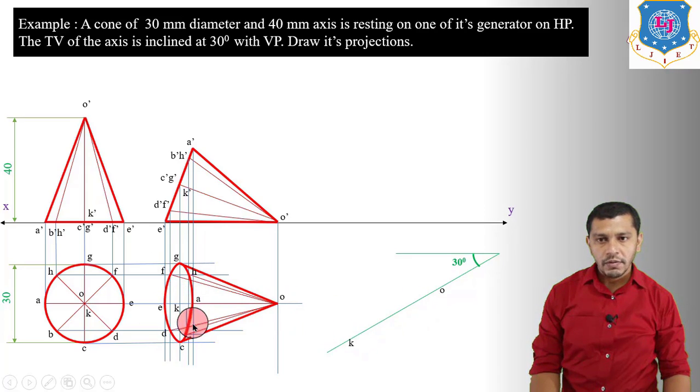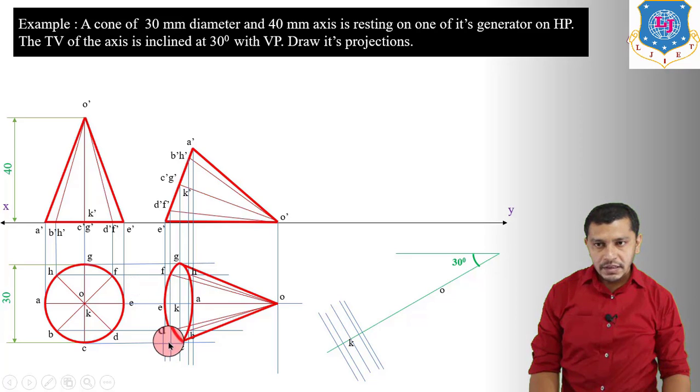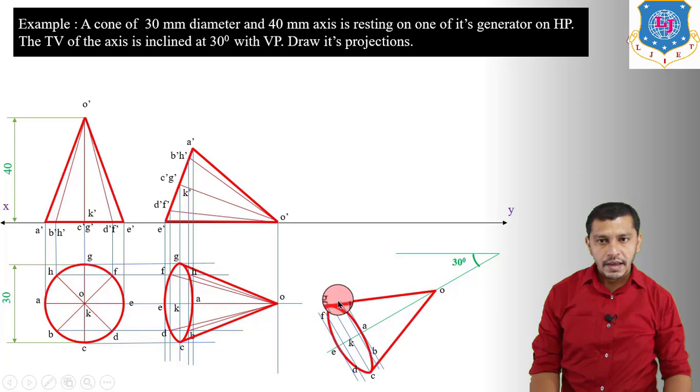So copy this figure over here, and if you want to copy this figure over here, first of all we will copy the base, and for that we have to draw lines perpendicular to OK, measuring this projector from K. And now measure all these points and mark all these points over here, and copy this figure over here by drawing the base and by connecting the end generators OG and OC.